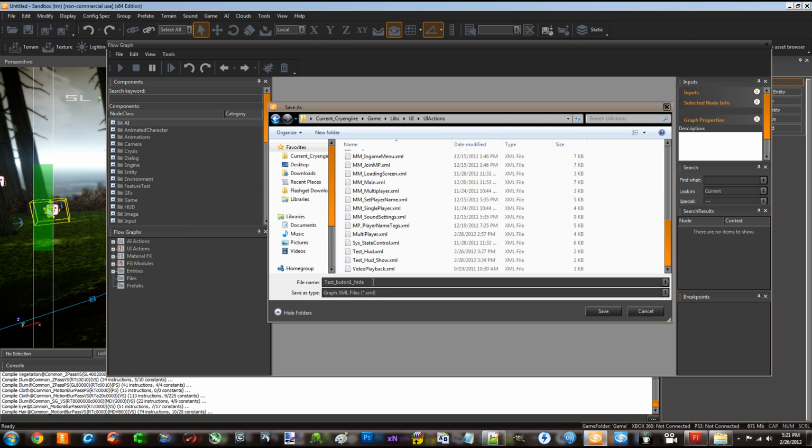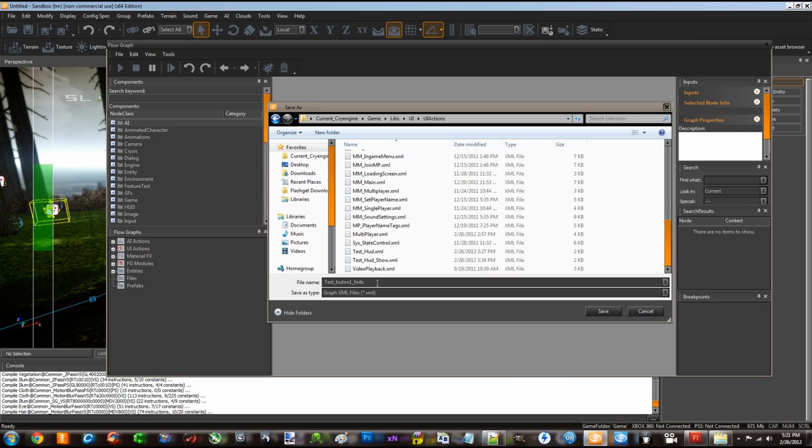Name it whatever you want, but I want this action to hide our file from the screen, because we want to be able to show our UI on the actual screen when we're playing our game. We also want to be able to hide it. So this UI action, and UI actions are the actions that control your UI, like showing your UI, hiding your UI, starting, running your UI, stuff like that. That's what UI actions are. Without these, you won't be able to use them in your flowgraph.